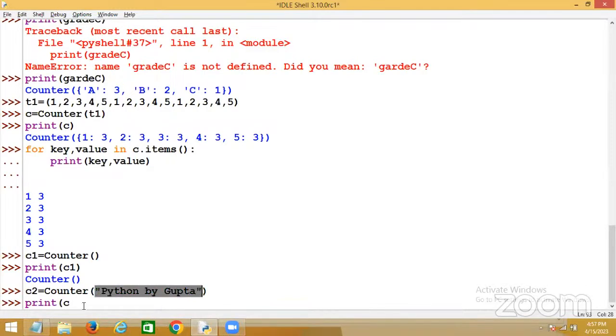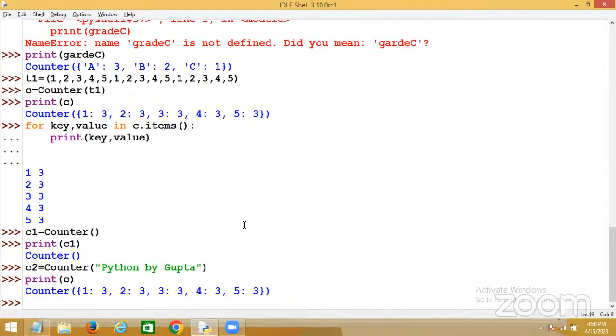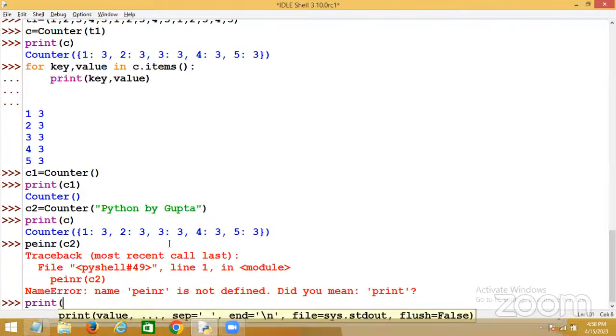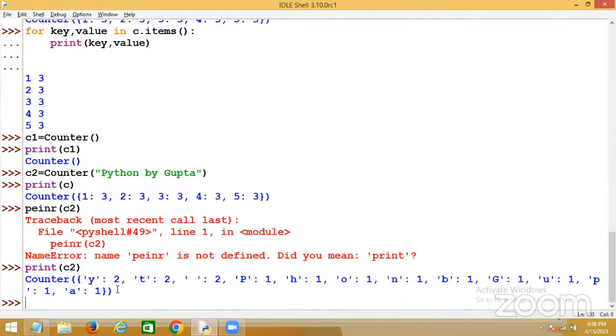What is the initial value of this counter? Python by Gupta. If I print counter 2, what is counter 2 printing?